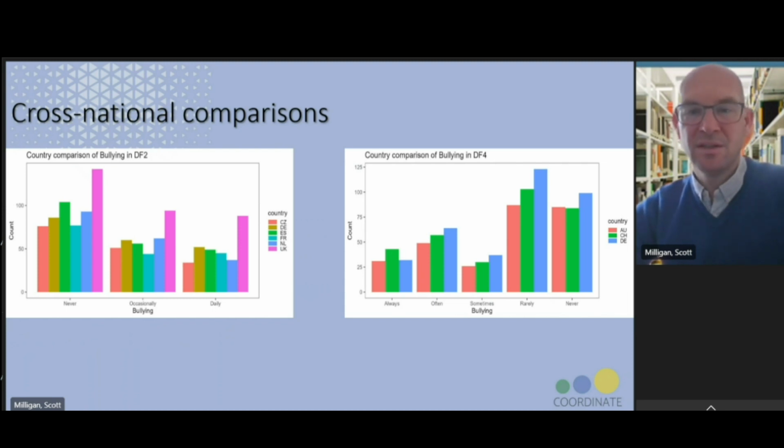We can also see here how the values are increasing as bullying goes down, which is the reverse of the other variables. Always is coded as a 1, often as 2, sometimes 3, rarely 4, and never 5, meaning that never being a victim of bullying is a high value, whereas in the other data sets, high values are associated with lower levels of bullying.